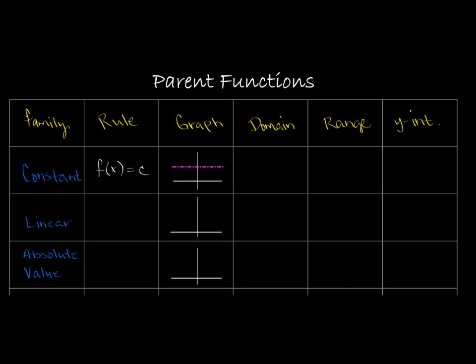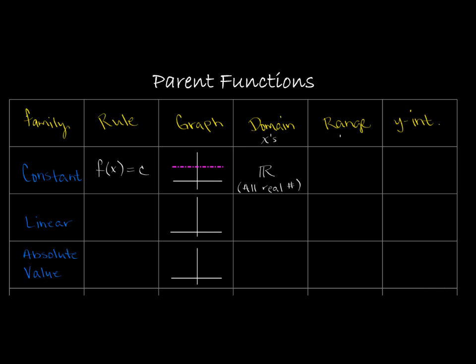Now, once you get a good picture in your mind, finding the domain and the range and the y-intercept shouldn't be too bad. The domain, if you remember, those are all the x values that this function can get to. If you look here, I can go anywhere in the negative x direction, and I can be on the line anywhere in the positive x direction, which means that x can be all real numbers. And just a reminder that that symbol does mean all real numbers. It's just a shorthand to say that x can be anything it wants.